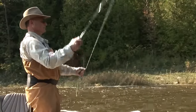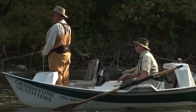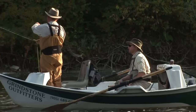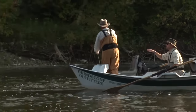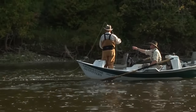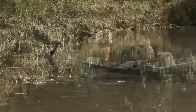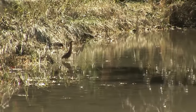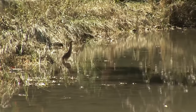Fish like spots where there's a steady flow of things to eat, food highways. That current seam over there where that foam is, you can see where the foam is being deposited. That's a back eddy. This entire foam field here. If you think of the dynamic of the river, where the foam is being deposited, food is doing the same thing because it's all affected by the current. Fish also like water where they can hold without expending too much energy. And fish like concealment, where they can avoid birds and other predators who will eat them.